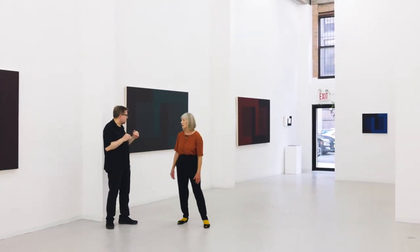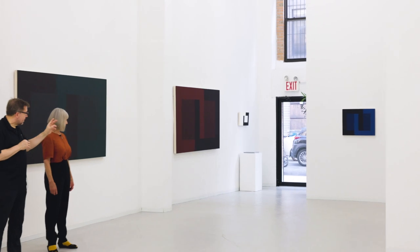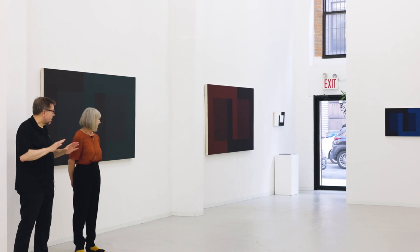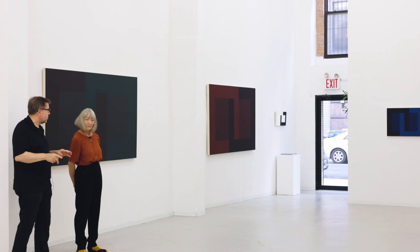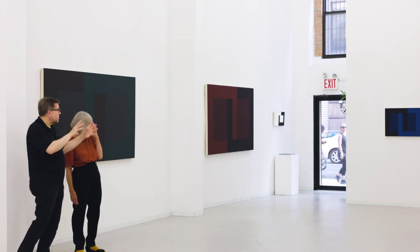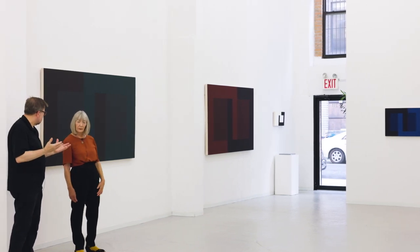Some of them are square but most of them are not. The little blue and black one over there is vertical, but only slightly vertical, and they're still creating an overall horizontal. Were you thinking landscape? Any particular thought about the compositions — the fact that there are these squares or rectangles but the overall is rectangular?